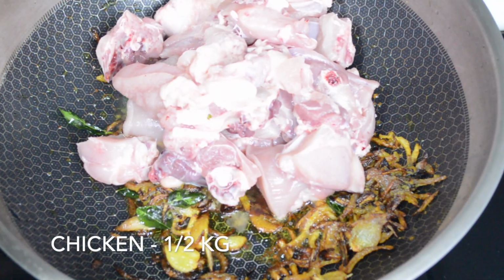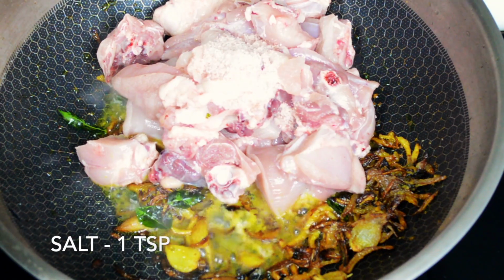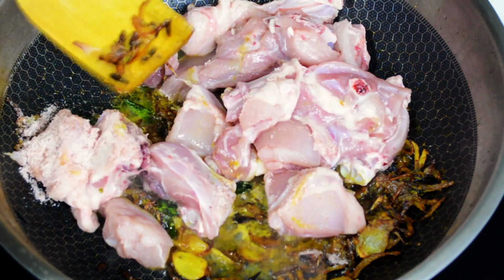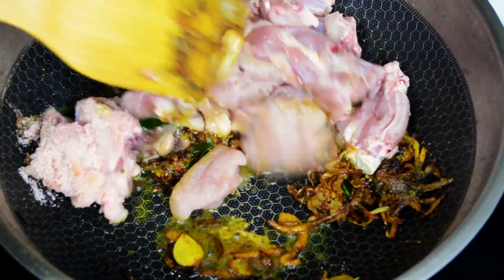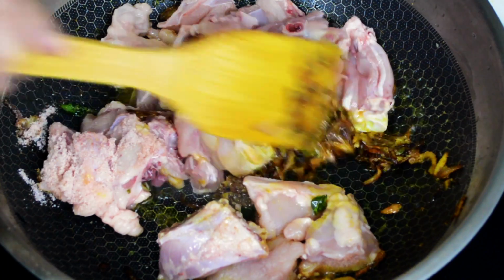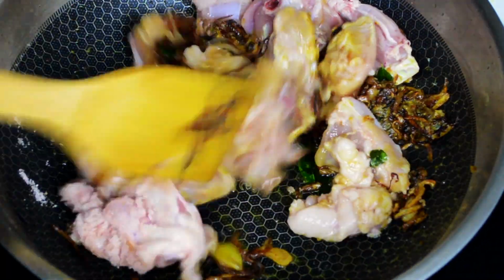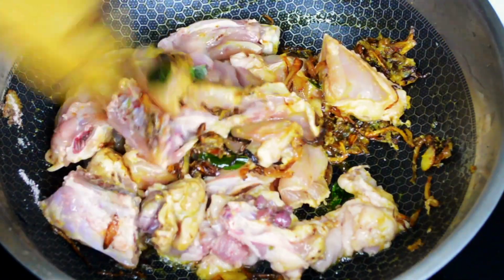Add half kg chicken to the pan and 1 teaspoon salt. Salt prevents the loss of water from the muscle tissues in the meat. If you don't add salt, the chicken is going to turn rubbery. Cook the chicken on high heat for 5 minutes because it helps in browning the meat and develops the flavors.